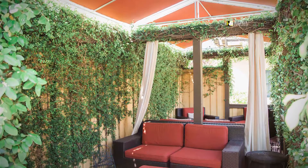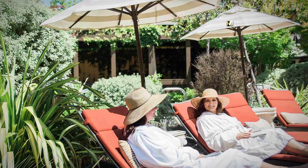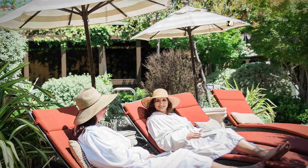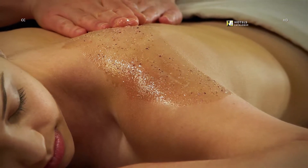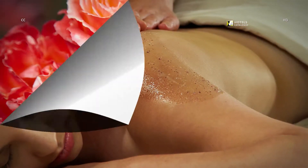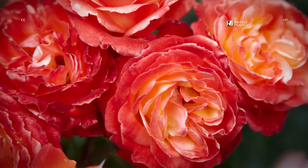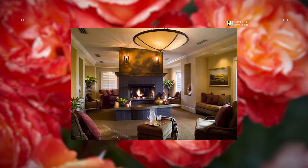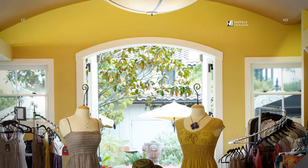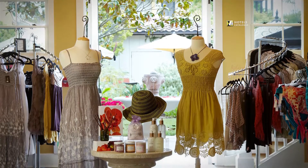Unwind in the relaxing and peaceful Spa Cabana space. Be pampered and get together with friends while spending a girl's spa day at our wine country resort. Lie down in a floral oasis during the signature rose petal treatment — we utilize roses grown on-premise to create our rose petal products incorporated into our spa treatments. Savor a cup of hot herbal tea in the relaxation room, and browse the spa boutique featuring items used in our treatments as well as products unique to the local area.